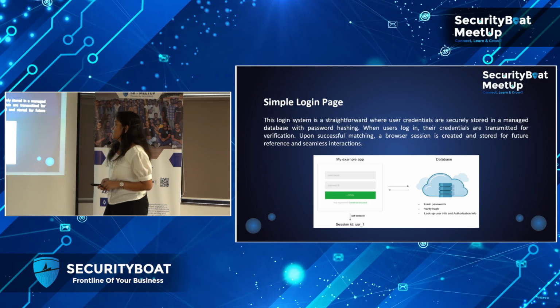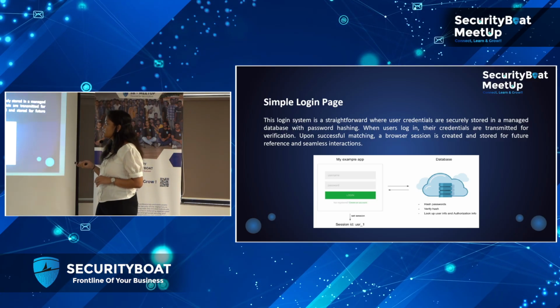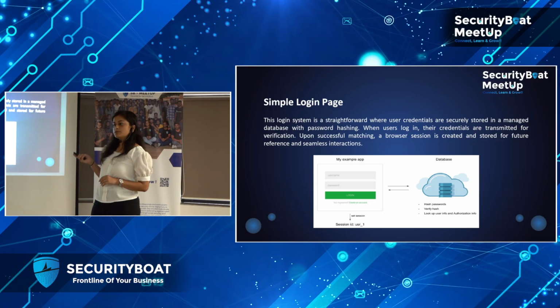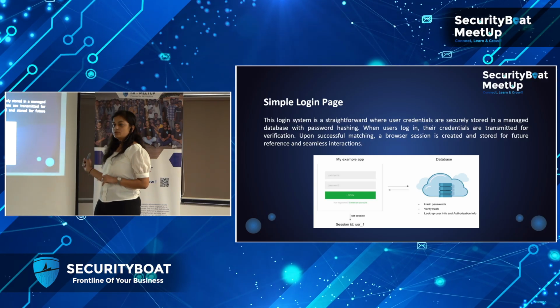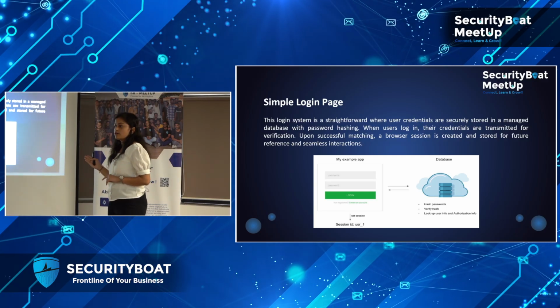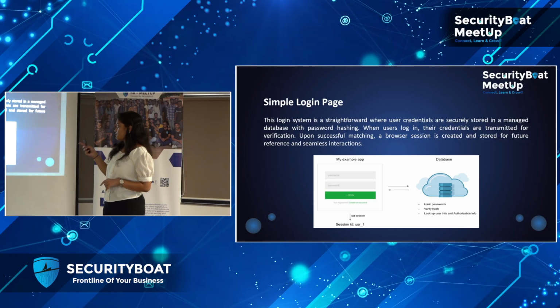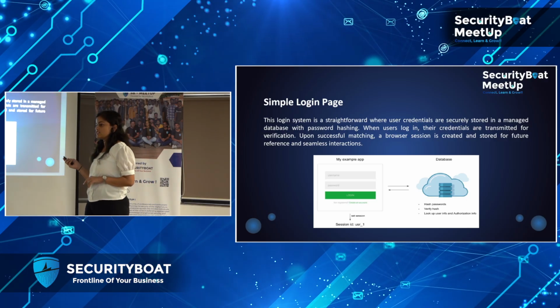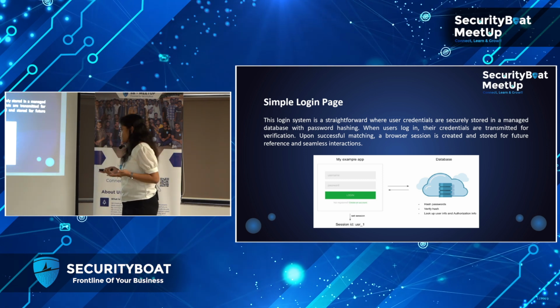Next slide. So this is the simple login page. As you can see, there is a username and password field. Firstly we put in our username and password. It goes to the database, which generates the hash for it. After generating and verifying the hash, if it is correct, we are able to log in to that application. So this is the basic flow of a login page.